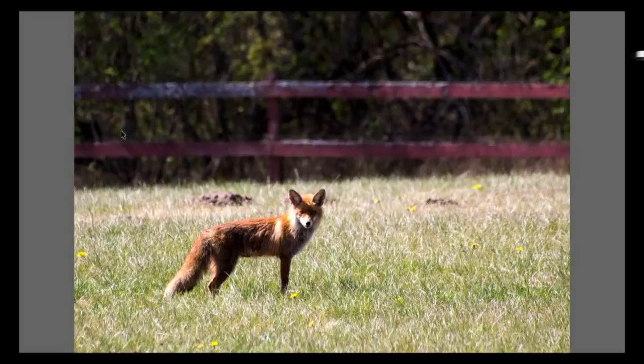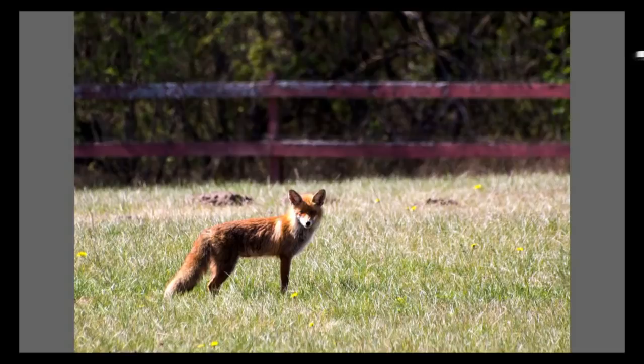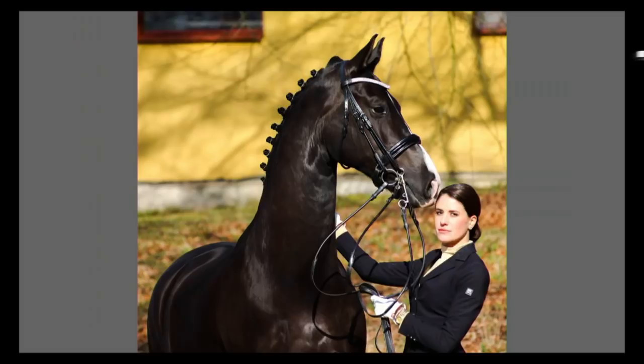Let's go see if we got this one. Here we go. Give me a minute. Got it. Foxy. The fox is back. That fox is on the run. Is that the same fox? I think that's the same fox. It is the same fox. Oh, it's that dang fox. All right, we're going to skip the foxes we critiqued in a previous show. Well, no, we'll do this shot, though.